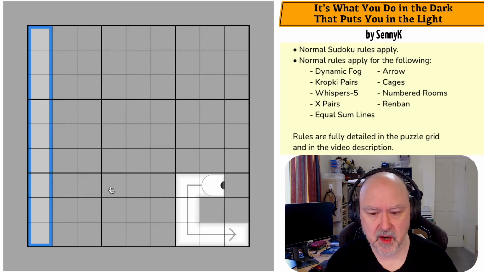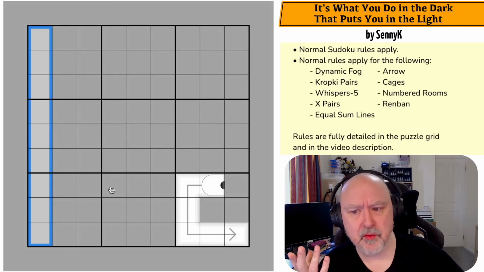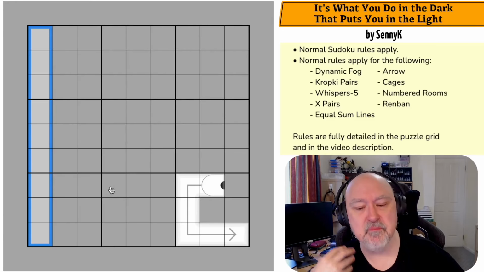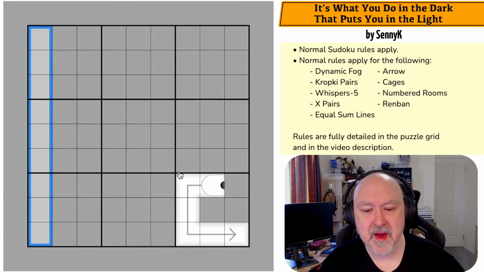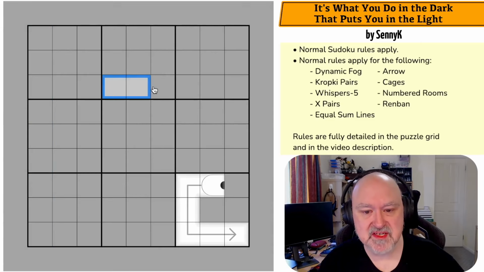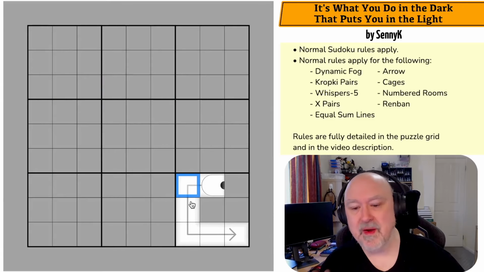No guessing is required. It's weird that you have to say that, because it's true for every puzzle, but we only say it for fog. But the reason we say it for fog is because the grid will give positive feedback. We don't know where, but for example, if we were to put a correct digit here, that may reveal the cells up here. It may remove the fog from up here, but you could potentially just put all the digits in and see whether something is revealed.